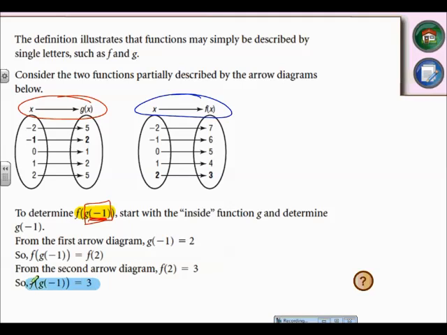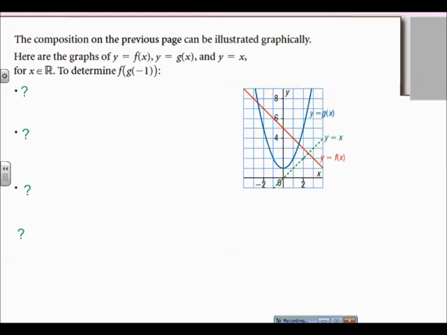And showing where we started, we went from here to there, to there, to there. Let's look at this graphically. We can take those two arrow diagrams and turn them into f was actually a line and g was a parabola. We graph those on there. Now, the thing that you're going to want to do whenever you get one of these is do the next step yourself. You want to always graph y equals x. The reason for that is it helps with each step.